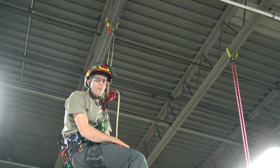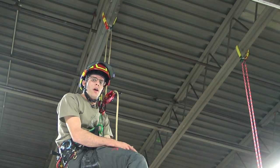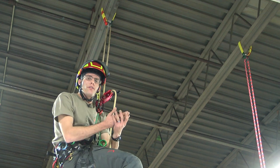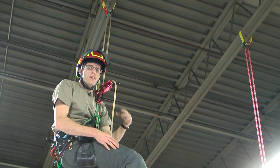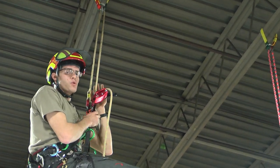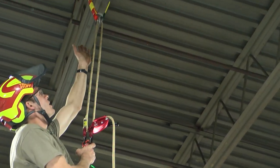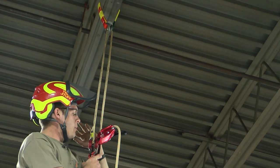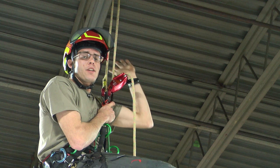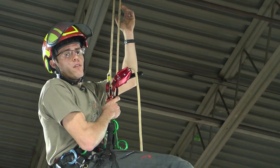When you're working on a crane-assisted tree removal, oftentimes you'll have one climber in the tree making the cuts and another climber using the crane ball to enter the tree, set a sling, and then descend. In this situation the D4 is really going to shine. I'm suspended by two Buckingham steel rings and I'm in a double rope system — very familiar to what you would see when attaching your rope to the load ball of a crane.